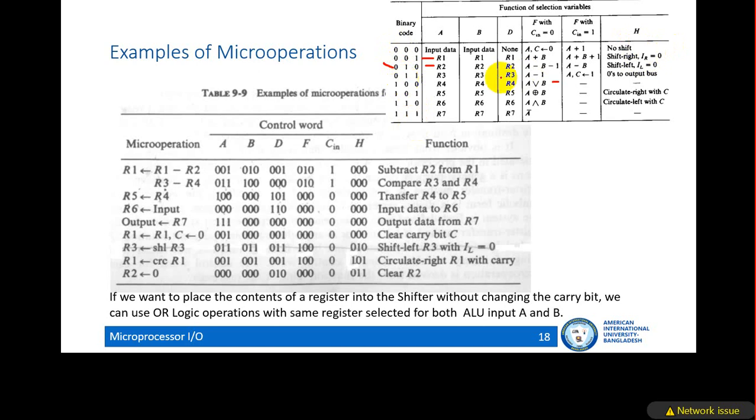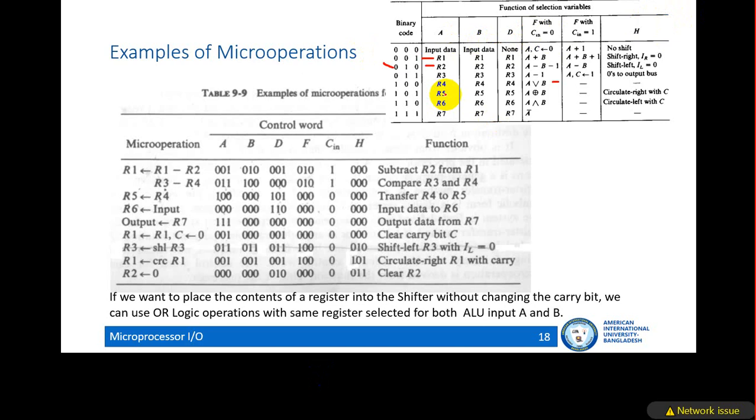This is the selection bit for the different registers, word A and word B. This is the destination. This is the carry in. So this table will be used to write the control word.